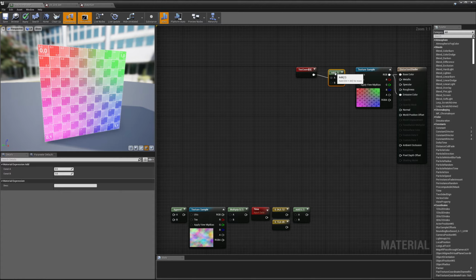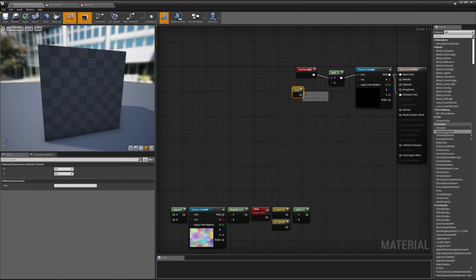Now, in order for this to actually change something, I need to add something to it. And what I'm going to add is a constant 2 vector. So I'm going to grab this and wire that into the B socket of my add.